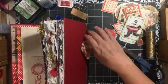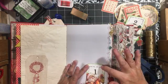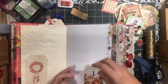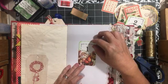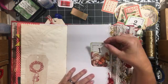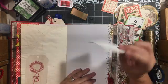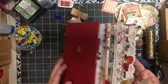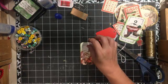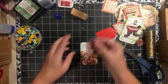So what I'm thinking is, you can put your day 1 on. It can be a tuck. You could put it right in the middle of your page and right around it. You know how I do sometimes. It could become a paper clip. These would lend themselves to being a paper clip. Quite cool, and we can go ahead and do that. I'll show you how, with like the butterfly clip.